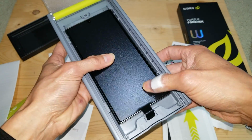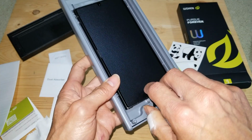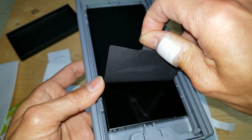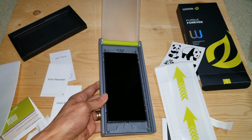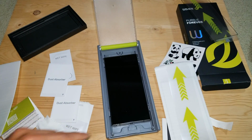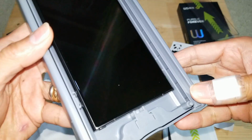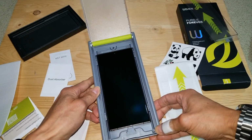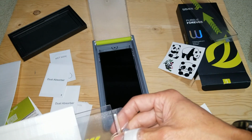Just make sure it goes down evenly. I'm going to peel off this original. Oh, I see the dust already over there. A lint. You need to remove the screen protector.